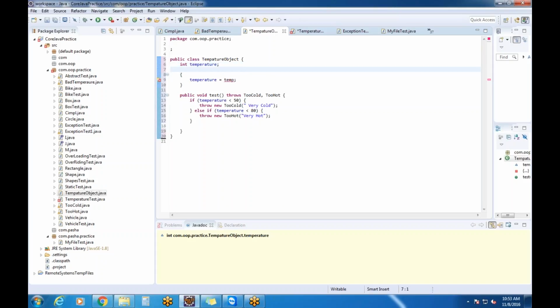So start the constructor. Public temperature object. Name of the class is same as, it is constructor. It is not temperature object, your class name. Whatever the class name is there, it should be the name of the constructor.